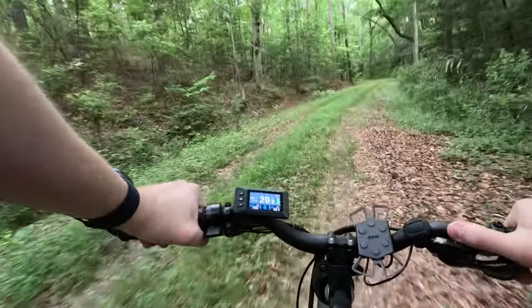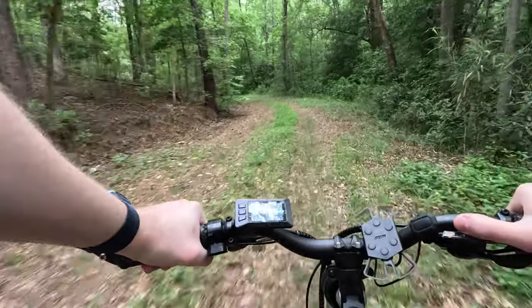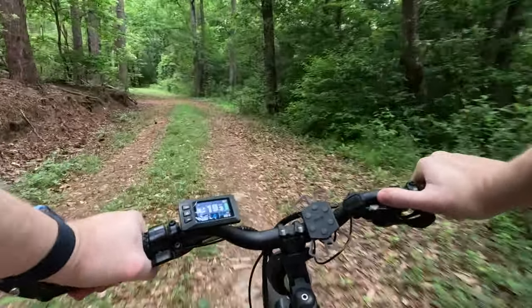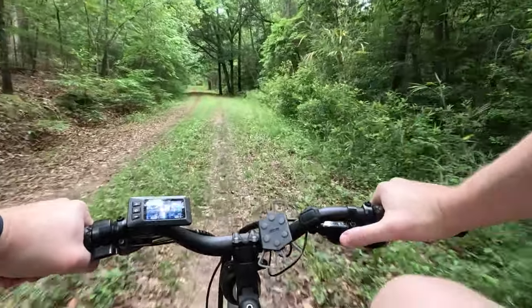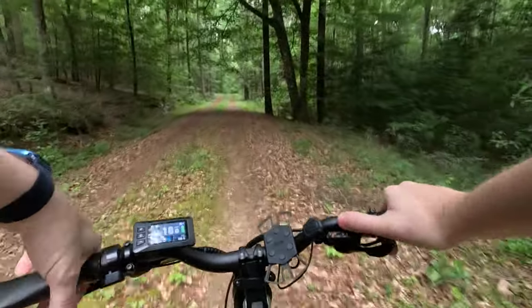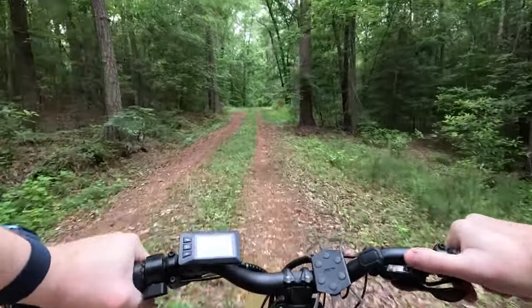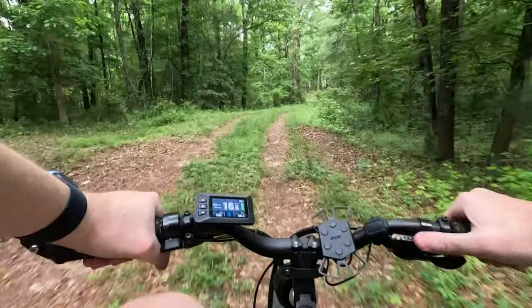To me, this is just as pretty as going up to North Carolina. I mean, the hills aren't quite as big, but North Carolina mountains are so enclosed, you can't hardly see them anyways unless you're up on a parkway or up on top of a bald hill or something. So, it's just 30 minutes from my house. Pretty awesome.